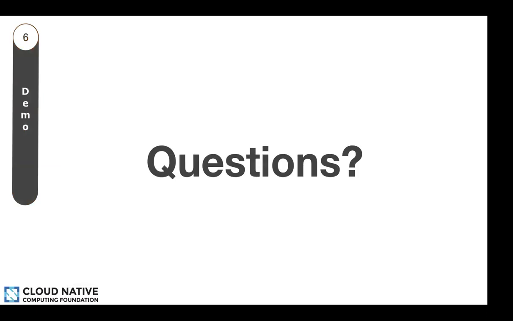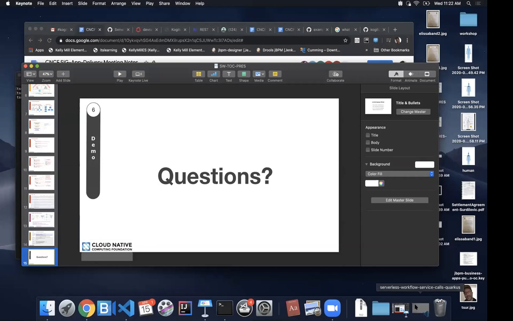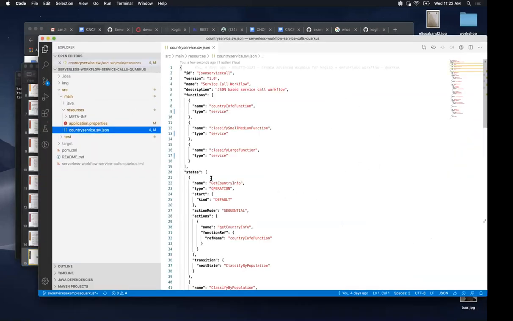Yeah, we do, right? So let's take a look at a quick demo that will show you guys. Yes, we're doing a specification, but also at Red Hat, what we have done and will contribute back to CNCF is an API and also a runtime implementation, which of course is Red Hat specific in this case, but it's a first implementation of the serverless workflow specification. It is not bound to the entire specification version 0.1 yet, but we're getting there. But for the sake of this example, I wanted to show you this demo.